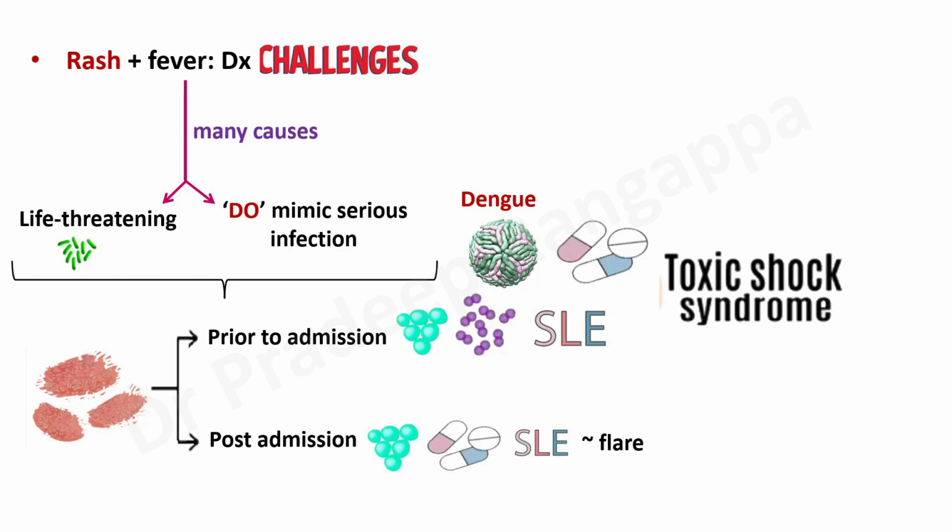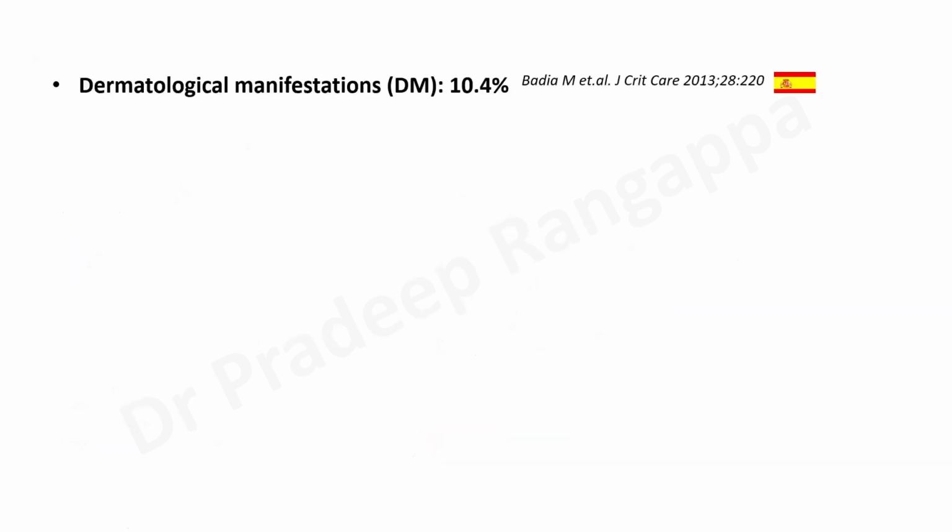Post admission to ICU, after they have been admitted to ICU and they have not had a rash and then they develop rash within ICU, I'm sure many of you would agree the common causes would be the drug rashes. So one has to review all the drugs that you may be giving, any new drug that is added, or someone with a background of SLE who has a flare is also a common cause. And staphylococcus still remains common even within ICU. If they develop a nosocomial infection with staph aureus, that can also lead to skin rash.